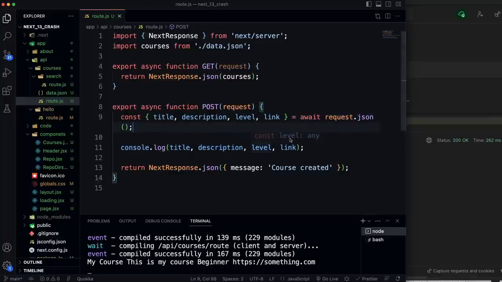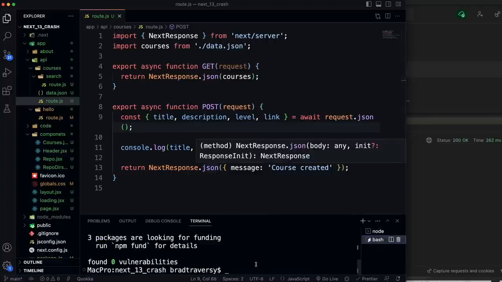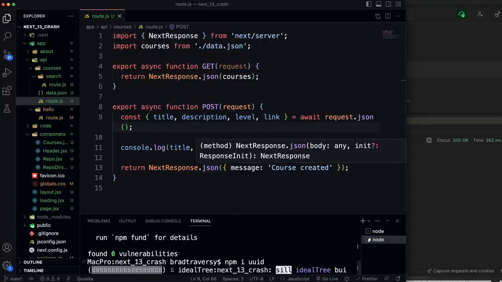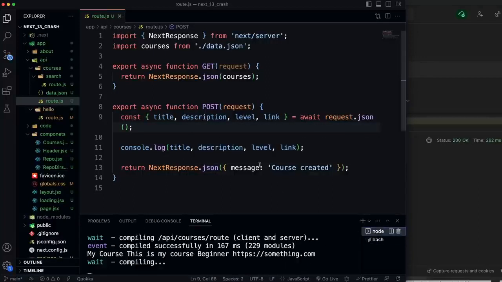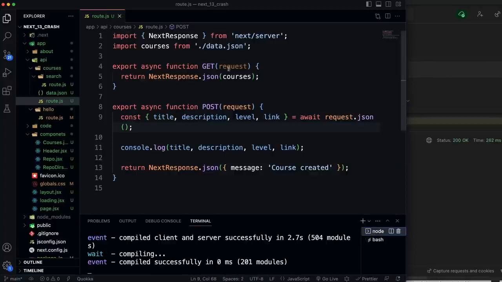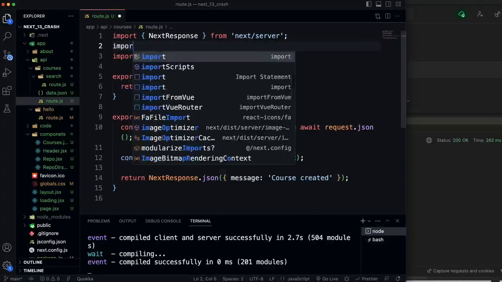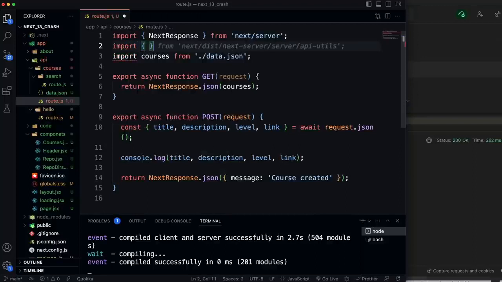Now, let's say I wanted to create a new course. Obviously we're not using a database, but we could at least add it to memory. So we would want an ID. I'm going to go into my other terminal here and say npm install uuid, which will allow me to create a random UUID. And then we're going to import that. I think Copilot just had it. Yeah, that right there: v4 as uuidv4.